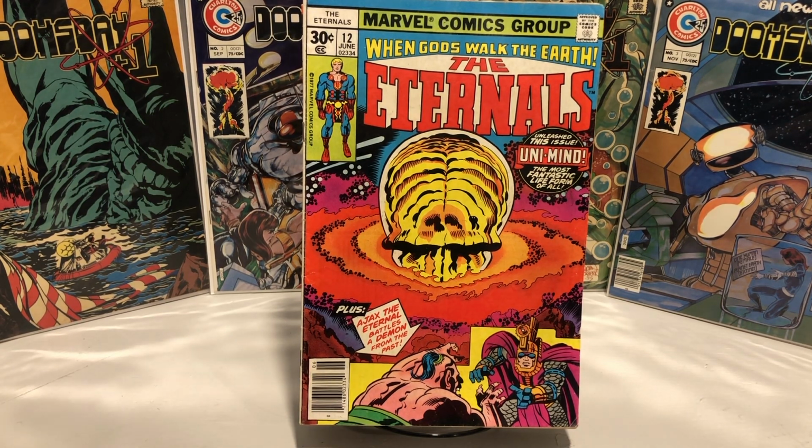This comic was the first time I actually encountered the Eternals as a kid, and I was really fascinated by them. And Jack Kirby had a lot to do with that. I feel this series is some of Jack Kirby's best artwork, and I really enjoyed his writing. And now that I've caught up to issue number 12, there's a stack of 1977 comics just waiting to be read.